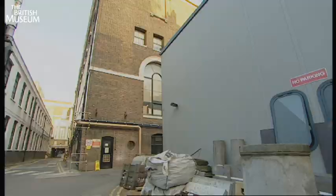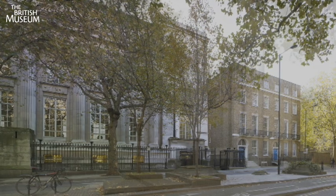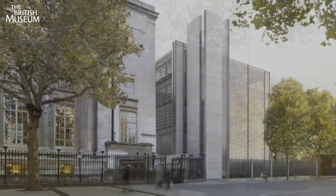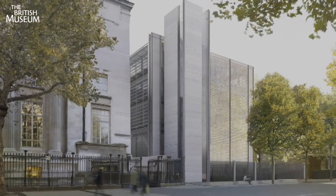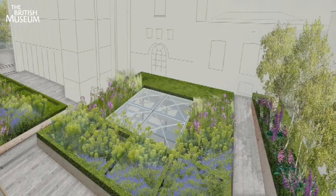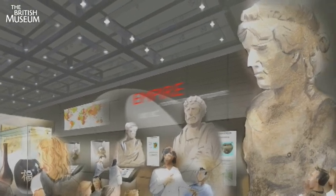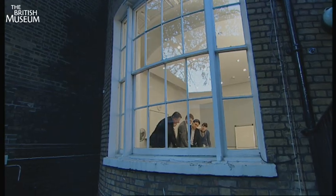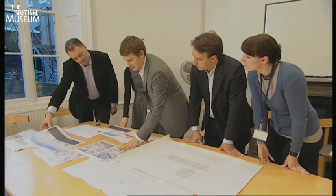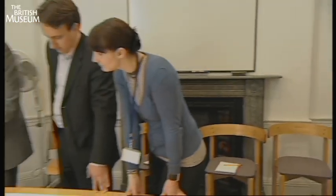The site only touches the boundary of the museum in Montague Place, where two 1970s replica Georgian houses currently exist. By spring 2009, the British Museum had developed plans for a new building. This new project would accommodate the vital behind-the-scenes work of the museum, upon which much of its international reputation is built. The project would also provide a purpose-built special exhibition center with greatly improved access around the public areas of the museum. Unfortunately, those initial plans were not granted permission by the local authority. The museum listened carefully to the issues they raised, and with its architects, Rogers, Stirk, Harbour and Partners, undertook a major consultation program.